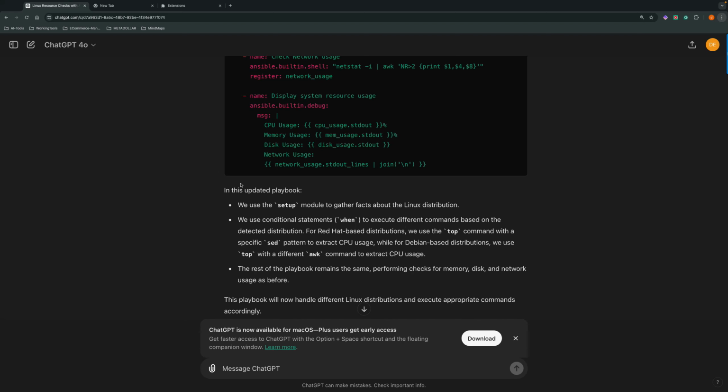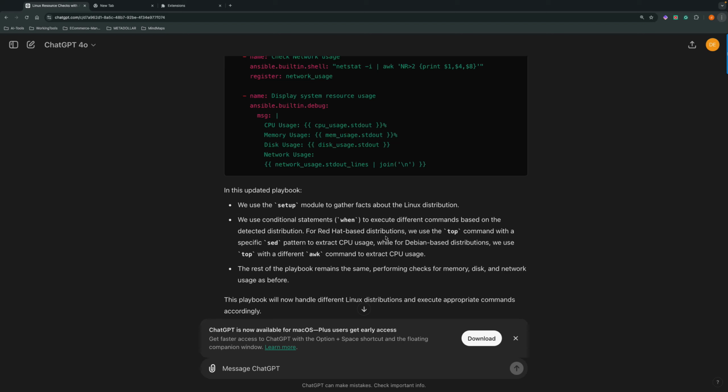So then it output saying that it updated my playbook. We use the setup module to gather facts about the Linux distribution. We use conditional statements, when, to execute different commands based on the detected distribution.